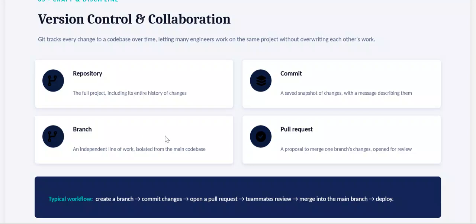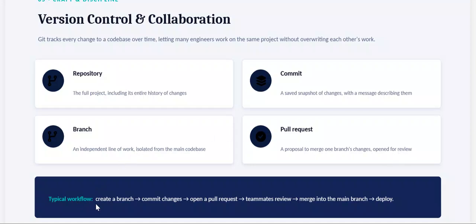When you are finished testing and you are sure of it and want to merge it together, you can make a pull request. It merges the two branches' changes together, and it is also opened for review.